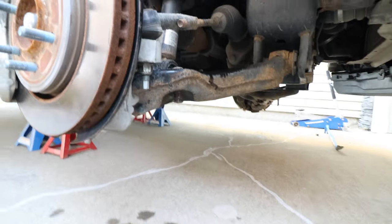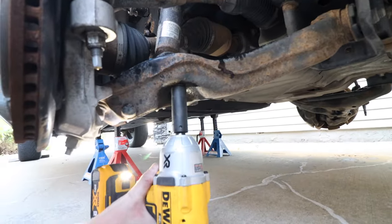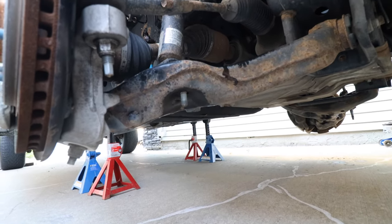So same thing on this side. We're gonna start on the very bottom. So you're gonna get 18 mil. Pop that one off. Lower shock bolts.